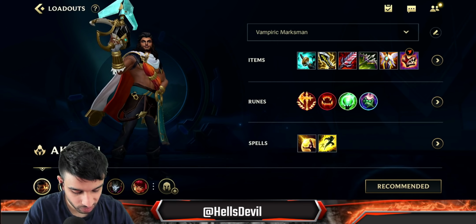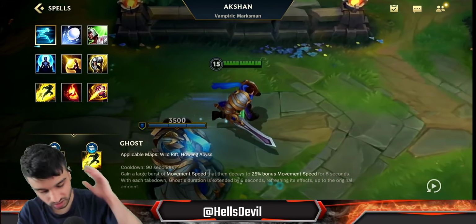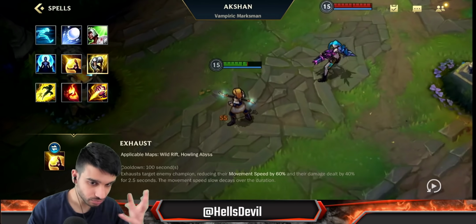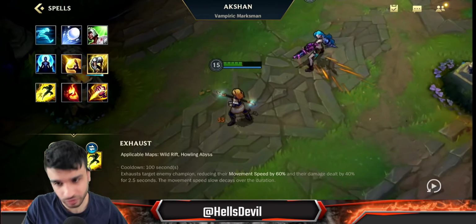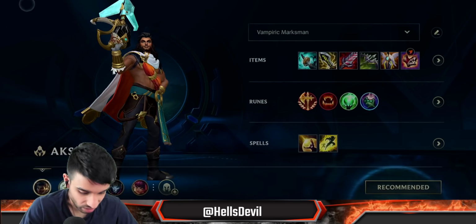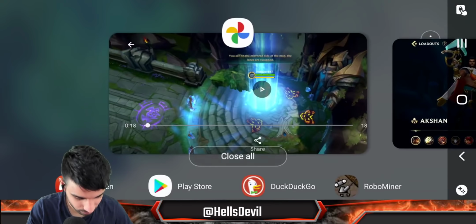For your spells, you go for Flash and Barrier. You can also get an Exhaust if you want one, if you're up against Katarina or something. And you can get an Ignite. I don't recommend Ignite because I just prefer Barrier. It makes you so tanky on Akshan. So enough about the build. Let's now get into the gameplay.